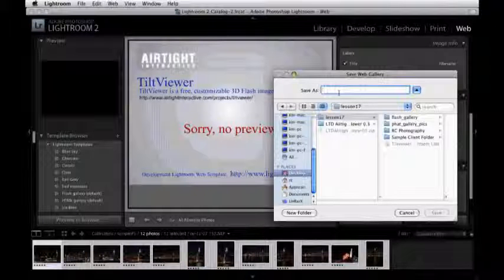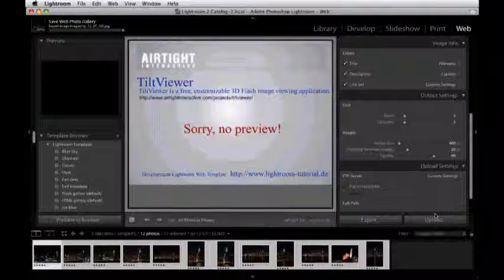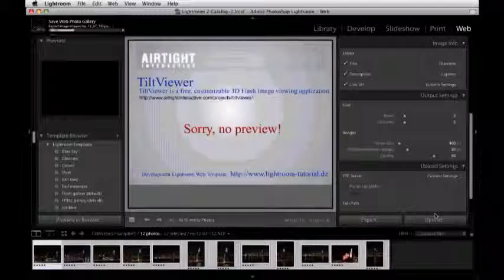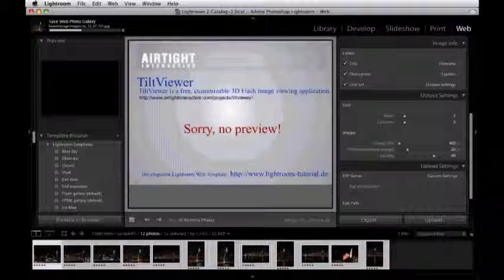So it's exporting, and while we're doing that, I'm going to go ahead and trash my airtight viewer that I have there. And I'm sure that later versions of this are going to include some sort of preview that you can take a look at. So I would probably recommend going to the lightroomtutorial.de site and making sure that you're up to date with the latest version that he has out there. I actually just spoke to him, and he said that he's going to be working on translating that site to English. So, hey, another Lightroom site. I think that's going to be pretty cool.